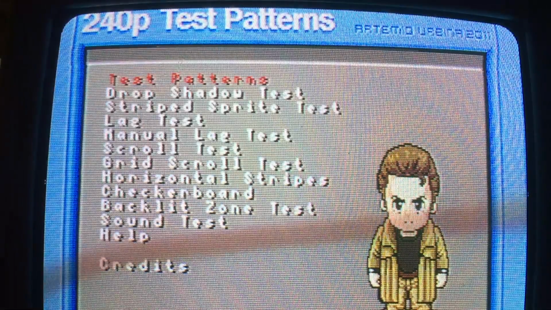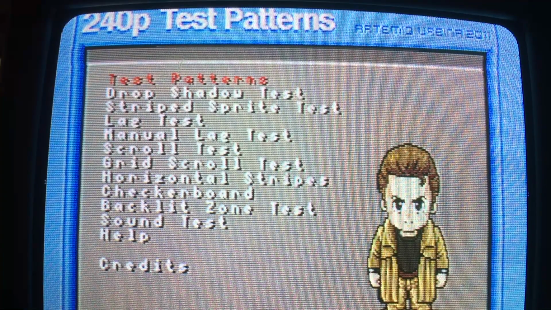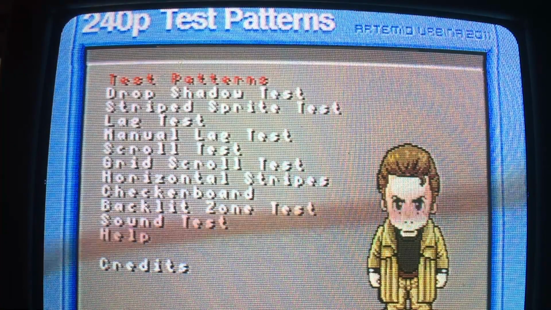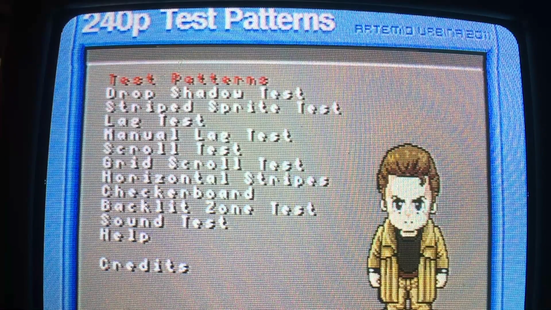Hey guys, and welcome to part two of this RGB modding video on this Mitsubishi set. So as you can see right in front of you, we have RGB signal success. However, you might not be able to notice that from the video, but it's actually quite blown out. I will show you later.